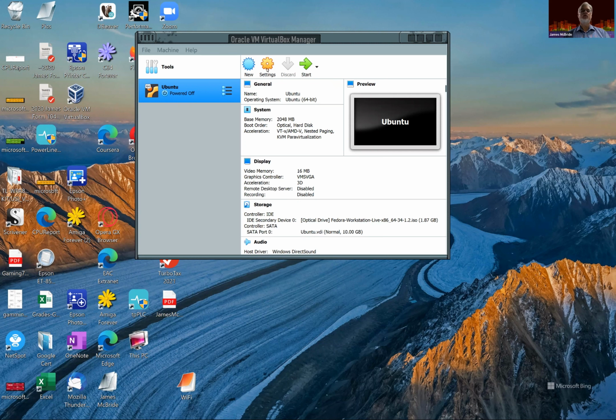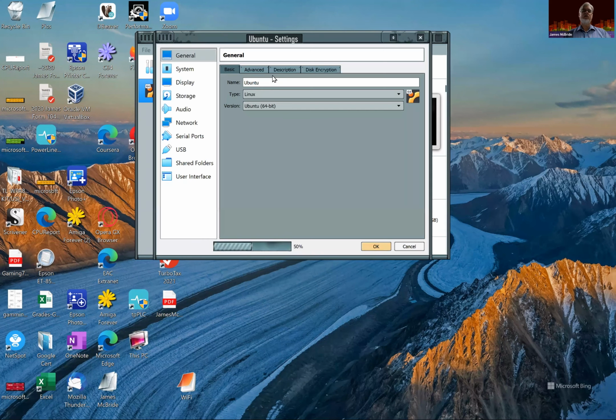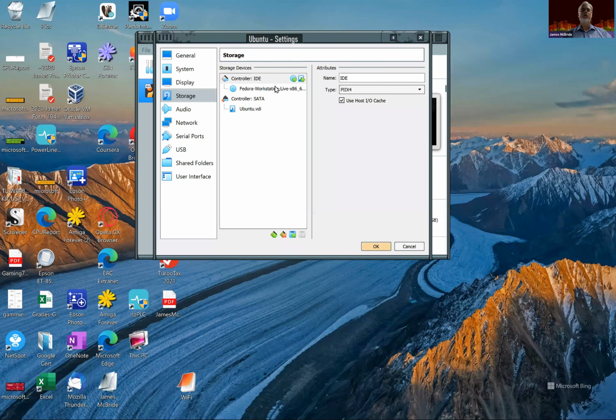Eject the DVD is usually what it says, because it knows if your machine is set to load from the DVD on a standard computer with a DVD drive, it's going to do that every single time until you take the DVD out. Well, we don't have a physical one, so we have to come into settings, and we have to go tell it, hey, there's no physical disk here. I am now going to tell you, don't go here, right?